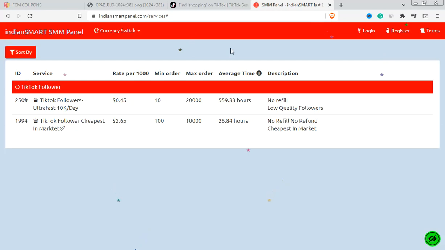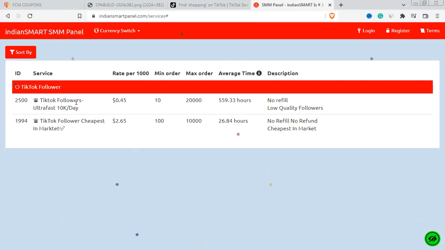So you go and you order, for example, an amount of subscribers or views or followers on your, let's say, TikTok or Instagram account. Then you have to pay money and they will fill your order and send you the amount of subscribers or followers you request, right? So this is all they are doing. They are selling social media marketing services. And as you can see right here, this website is one of the cheapest websites that you can use to purchase some social media marketing services.